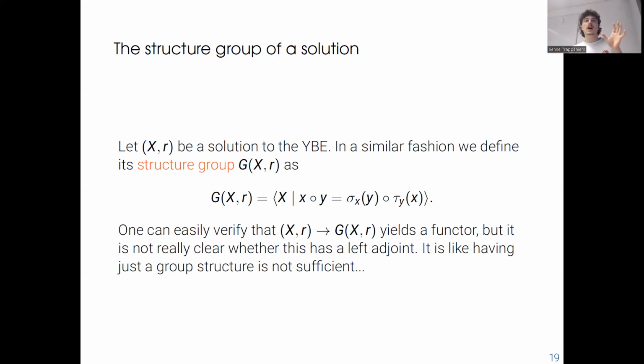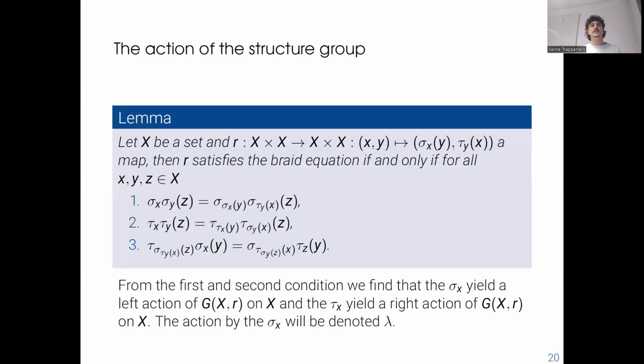On the other hand, just to show that the structure group in itself is really convenient, one can look at the following lemma. So we write the solution R with the usual notation, which we have done in the last three slides. Then if we explicitly write out the Yang-Baxter equation, also called the braid equation in this case, and look at the three different components that we have, we find the following three conditions. The third one we will ignore because it's a very technical and awful condition to verify usually.